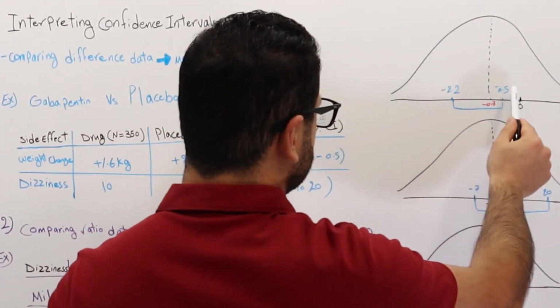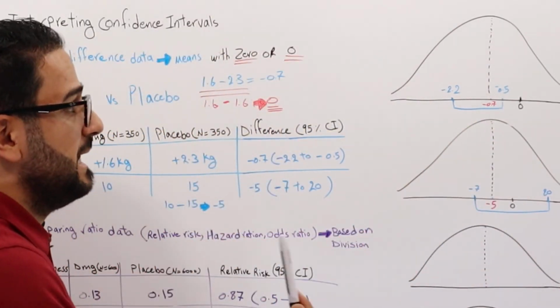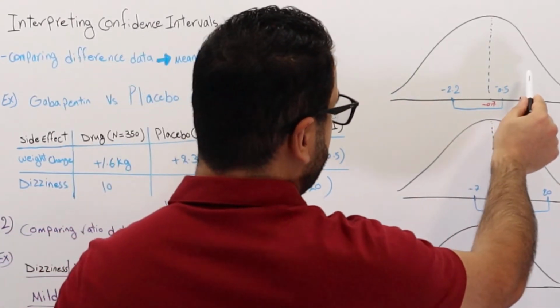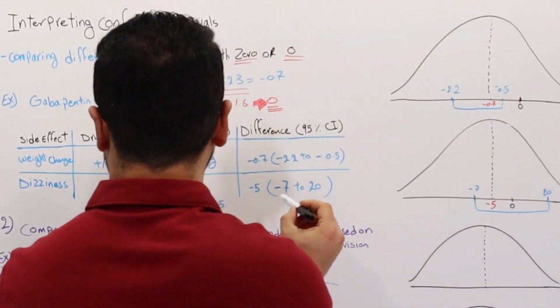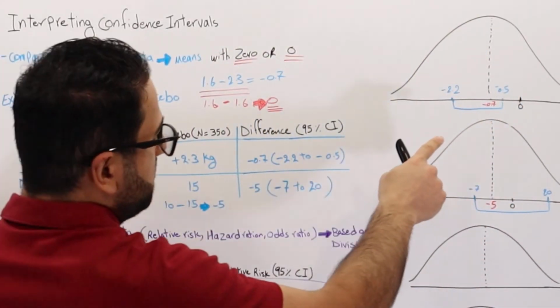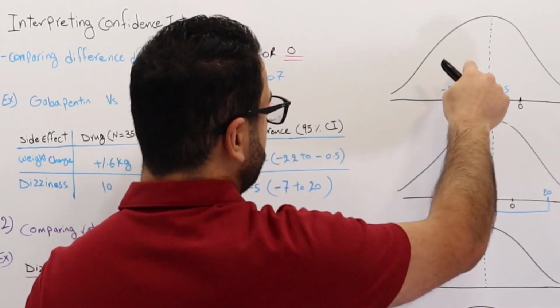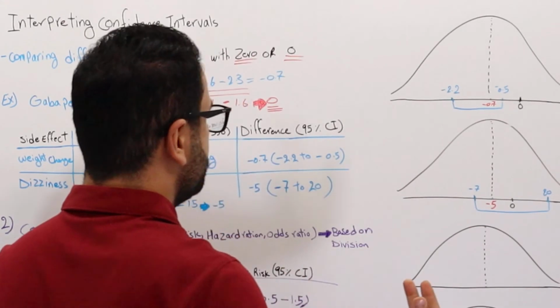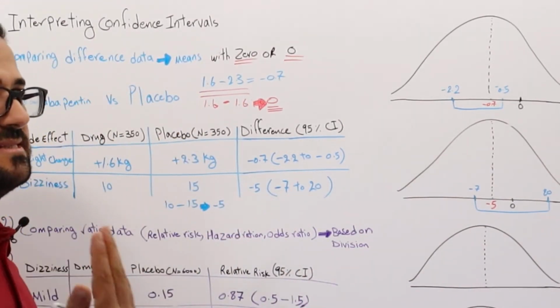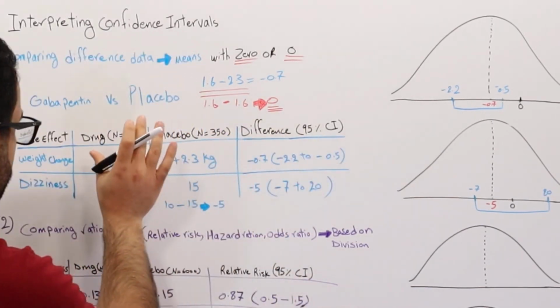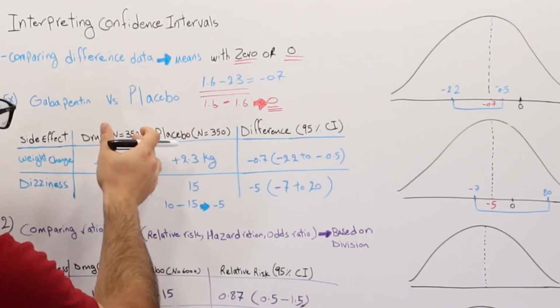Another way, going back to the previous lecture, we can look at this per the null hypothesis versus alternative hypothesis. Here in case number one, the first example, weight change, because it did not include 0, we're going to reject the null hypothesis. The reason why, remember from the previous lecture, is that the null hypothesis says there is basically no difference between the two medications.